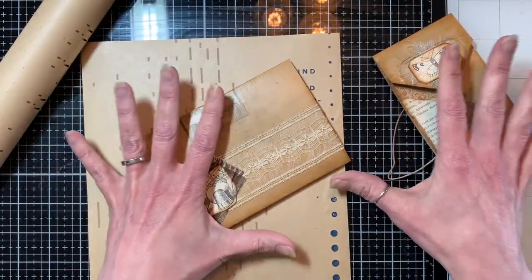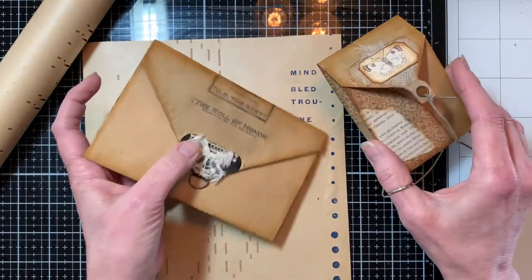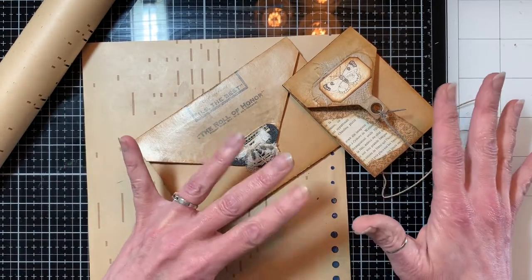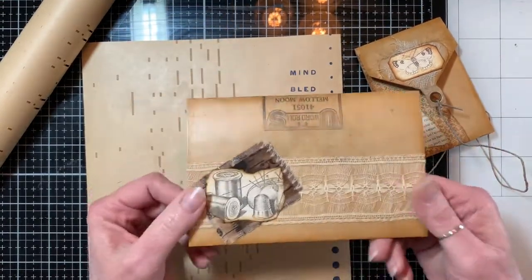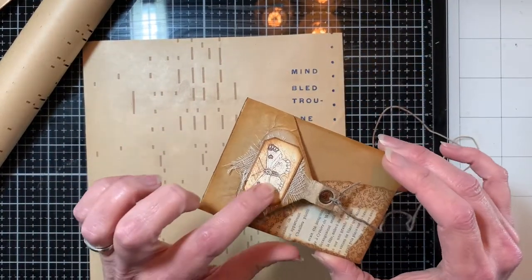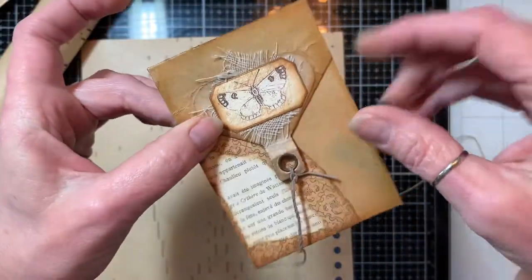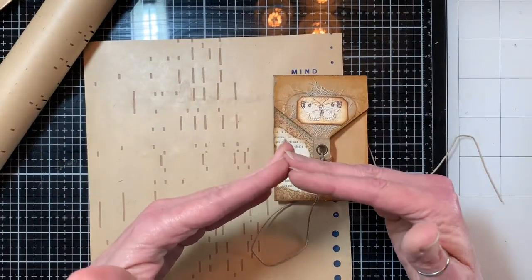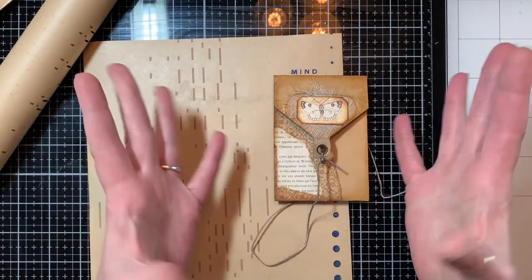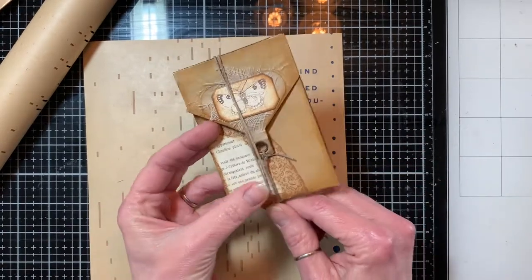So the one I'm getting ready to make and the two that I've almost finished are going to be for books. In my head, I've got some ideas for some journals. One of those is a sewing theme, so that would be saved for that one. Another is this butterfly from Love Junk Journals from Tracy Fox, from the sketchbook kit. I'm also going to take that kit and mirror it with a kit from Susan Taylor Brown called Forest Morning. Gorgeous kit, and that'll be my design team project for Poppiness for Susan Taylor Brown. And so this envelope will be used in that journal. So I'm just doing some make ahead.